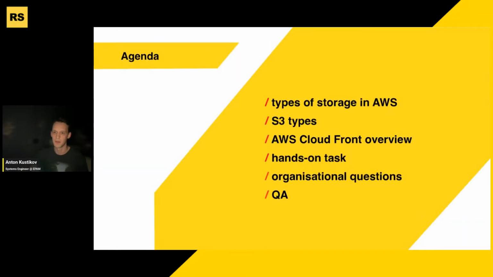Today we will talk about the types of storages in AWS, because AWS is not only about deploying your web page to the internet. As I already mentioned, I guess, we have more than 200 services. You don't need to know about all of them, but today we will talk about the storages in AWS, which types we have and how we can use them.